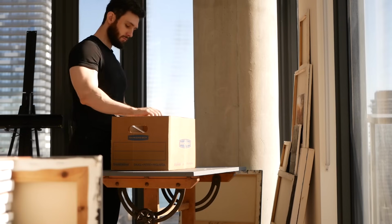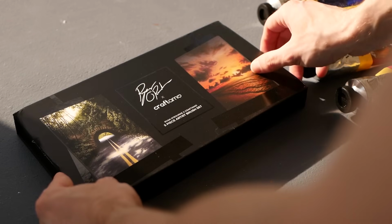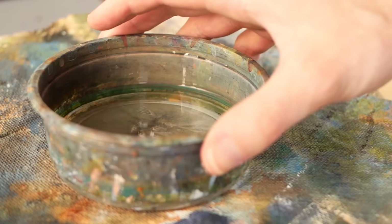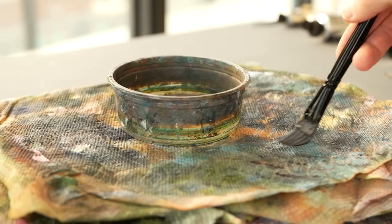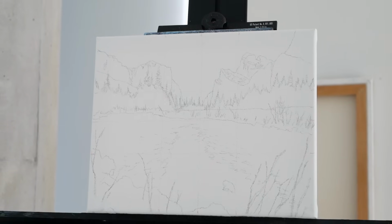I will be personally working with pigments from Winsor & Newton with my brush set. It is a 5-piece brush set, and I use it for all the lessons here on the channel. With that, I will be working on an 8x10 inch canvas. I have a small dish of water and some paper towel to wipe off all of my excess water and pigment.